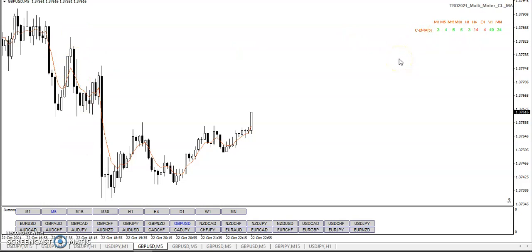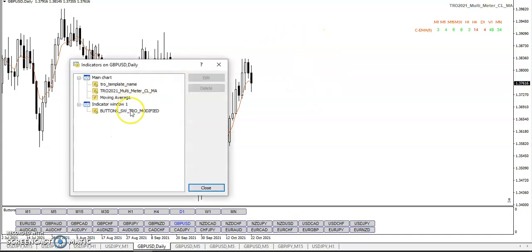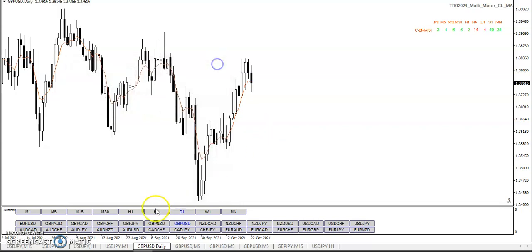The other way to use this indicator, for example, if you're a swing trader, is you can see if the higher numbers get low. So for example, here on the D1 time frame, you can see price is right there at that moving average. So if you were using this live and you saw it go from green to red, you might start thinking, hey, it's time for me to go short based on my moving average. And here are the indicators so you can see them.